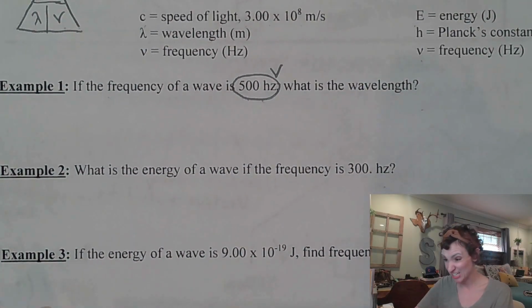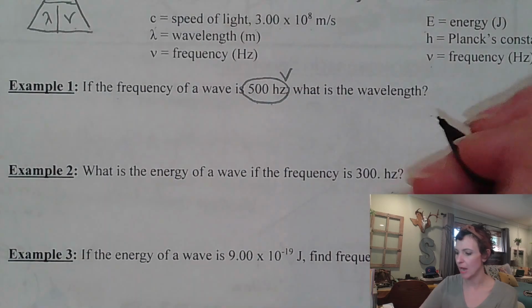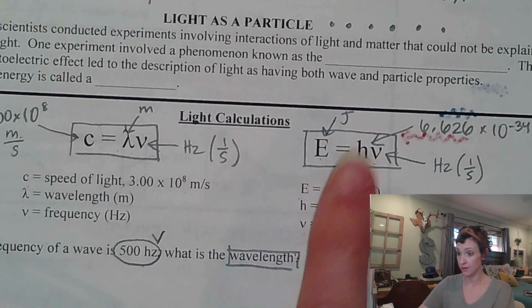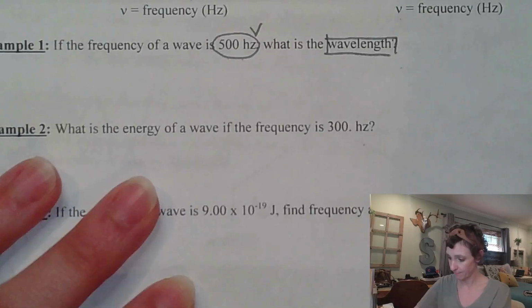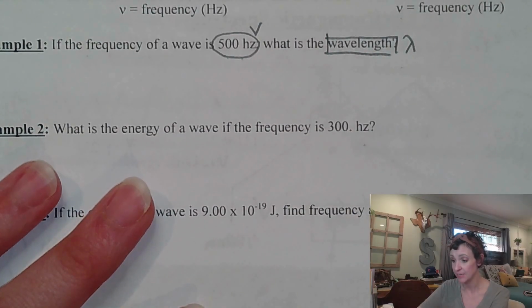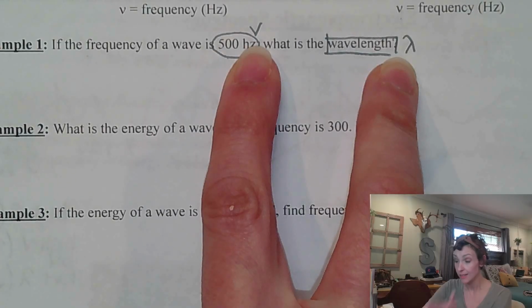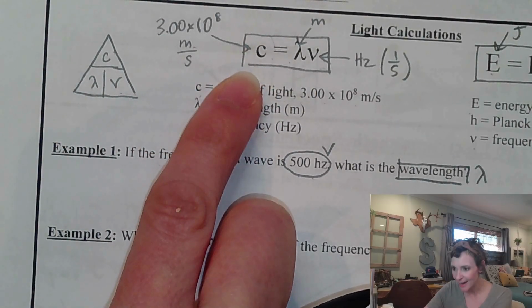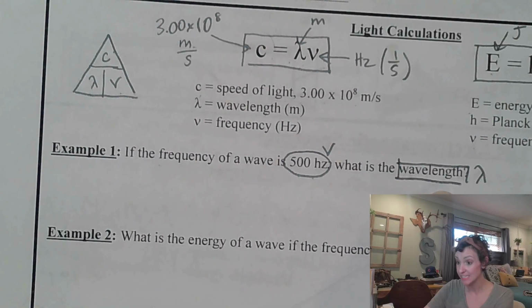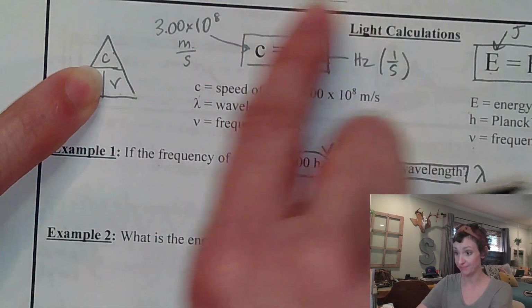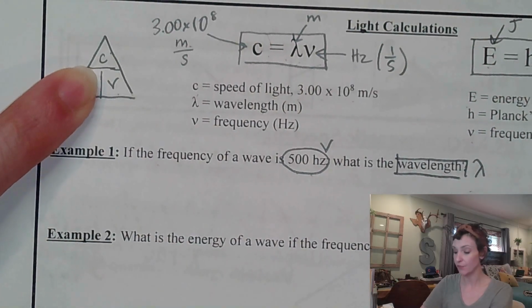Okay? The next thing I've got to search for is what they are asking me to solve for. I always like to box this off so that way you do not get confused. They're telling you to solve for a wavelength. Do not think they are asking you to solve for energy. No, no, no. We are not using this. We need to solve for wavelength. So the symbol for wavelength is that. And I write my symbol and you're like, that is so lame and dumb. But no, I visually see a part of my equation that I need to grab and use. The thing that I'm solving for, the thing that I've boxed off, I either cover up with my triangle, or I rearrange my equation to show me how to solve for that wavelength.